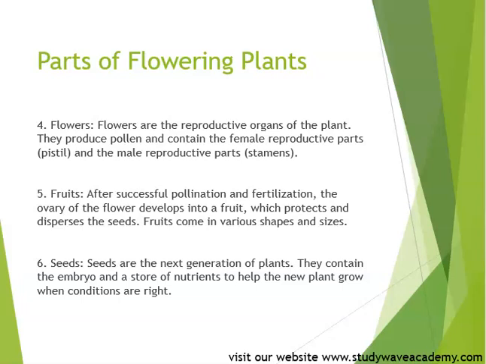Then we have seeds. Seeds are the next generation of plants. They contain the embryo and a store of nutrients to help the new plant grow when conditions are right. The seeds are the result of the fertilization of the flower. They grow into a new plant under the right conditions.